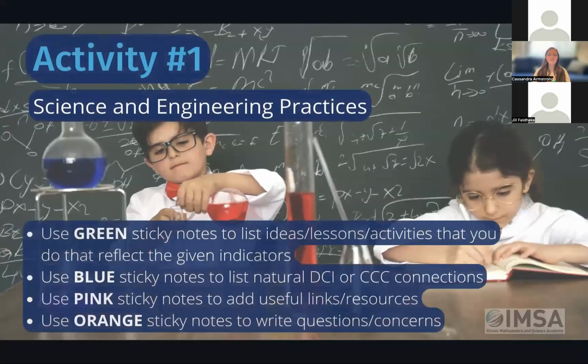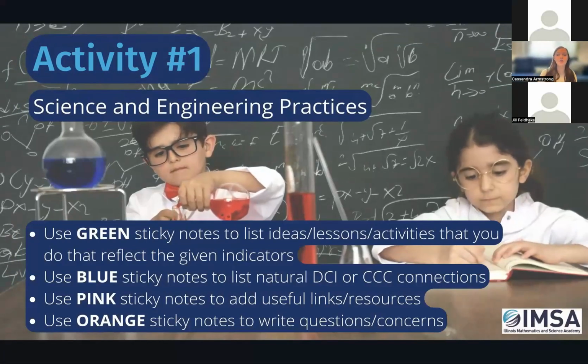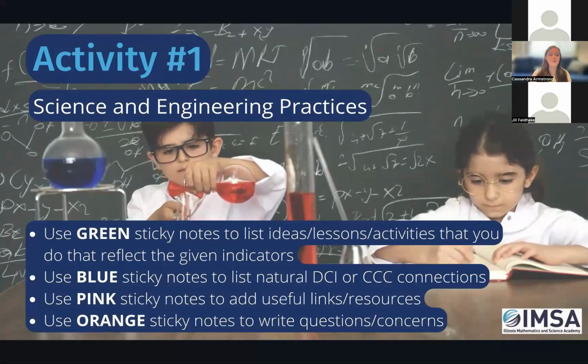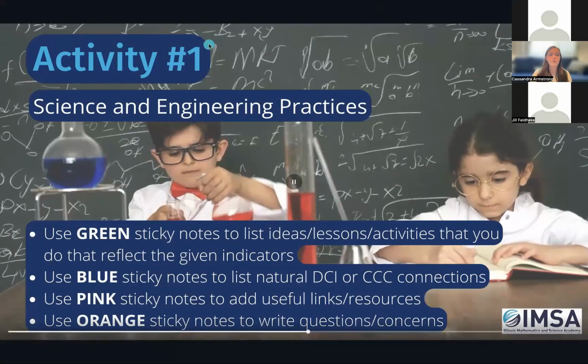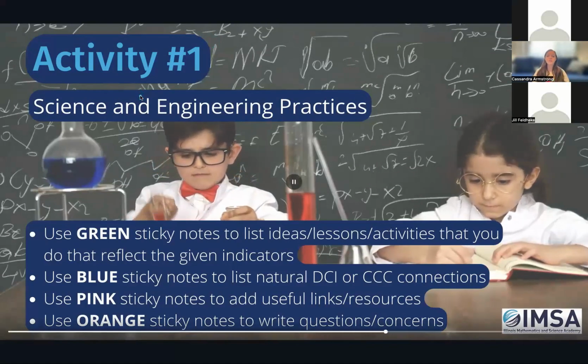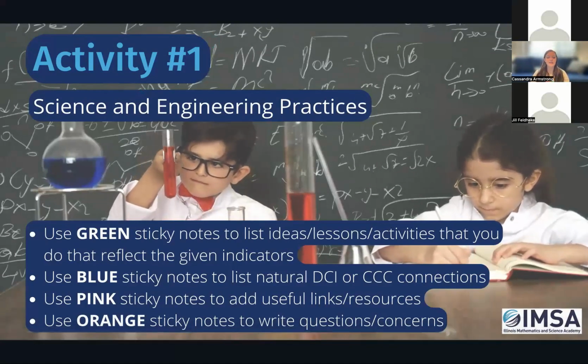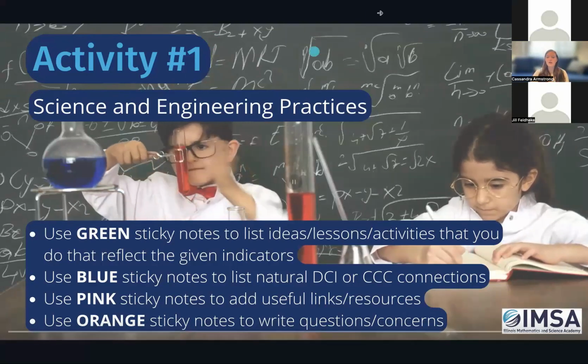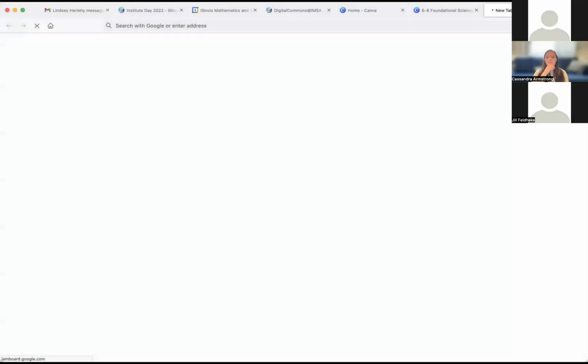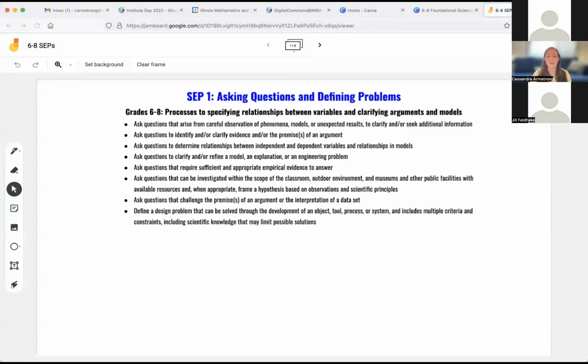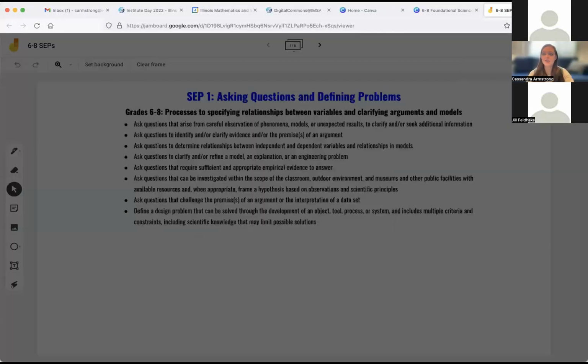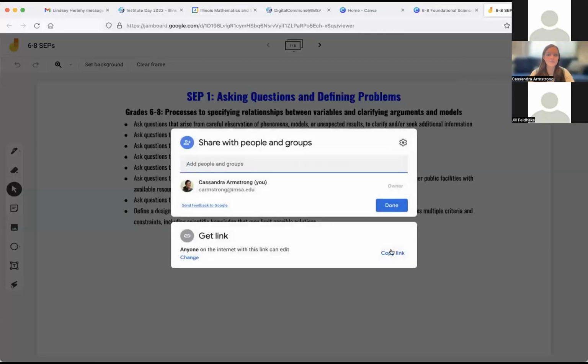So all of that being said, let's go and take a look at our first activity. So the first activity is we're going to look a little deeper at the science and engineering practices. So this is a Jamboard. Let me click into my Jamboard. And I believe you should all be able to see that. So I'm going to, in the chat, send the link for everyone to join.